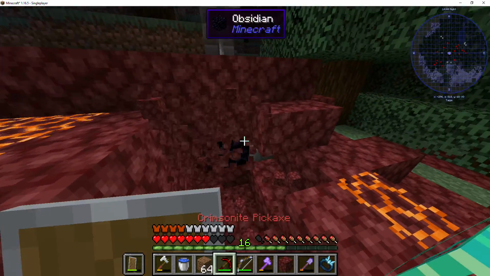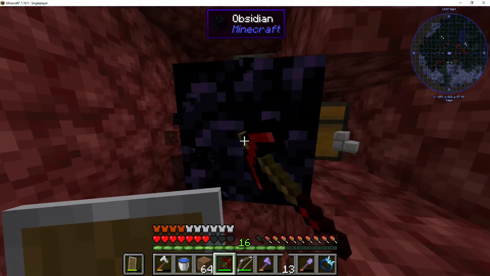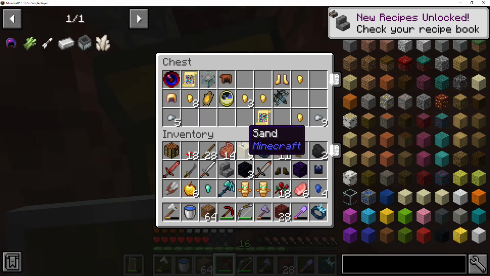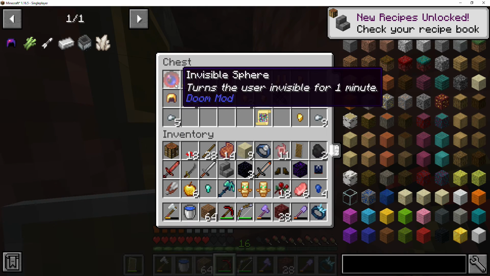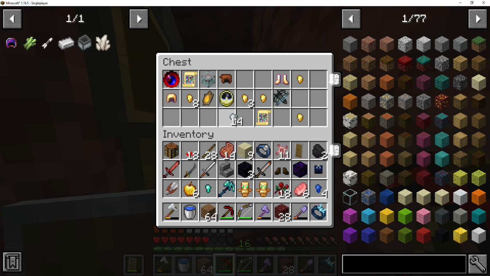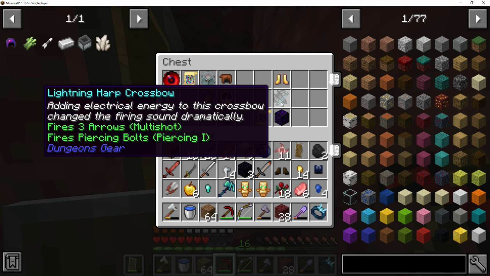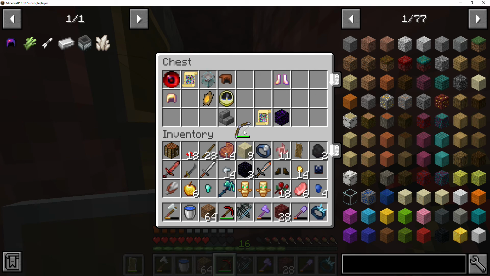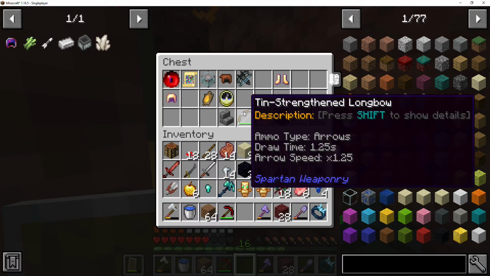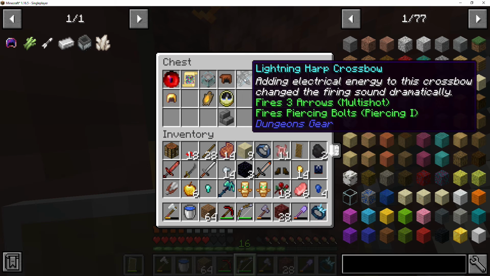Should be a chest nearby. Oh, there it is. Found it. There's... Oh! Turns the Yuzu invisible for 1 minute. Nice. I want that, though. Golden nuggies. Don't need this. This has... Oh, we don't have that. Don't have arrows. Fires 3 arrows. Piercing bolts.